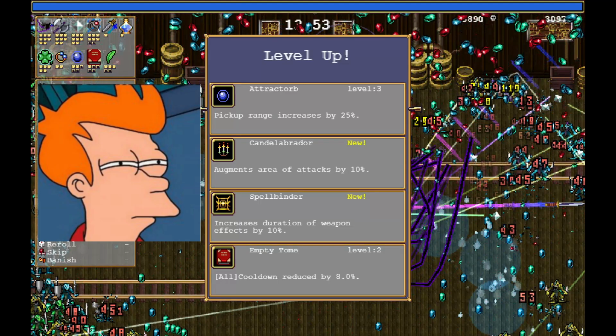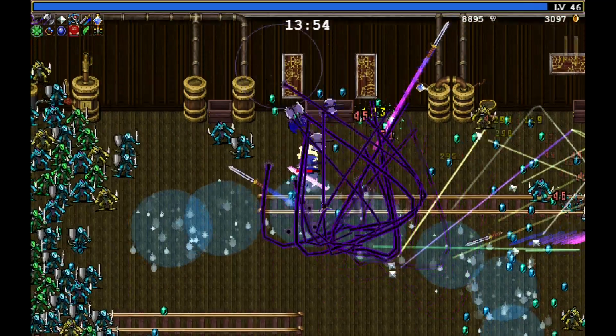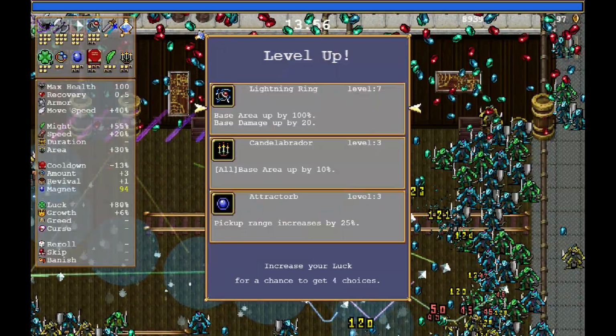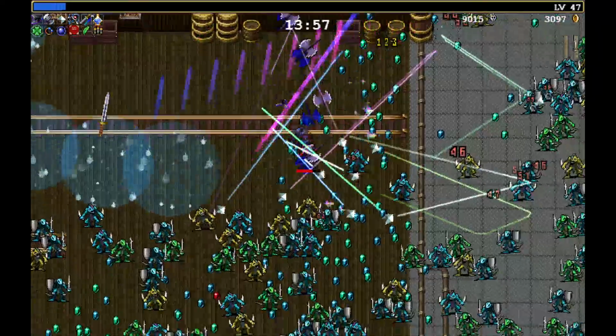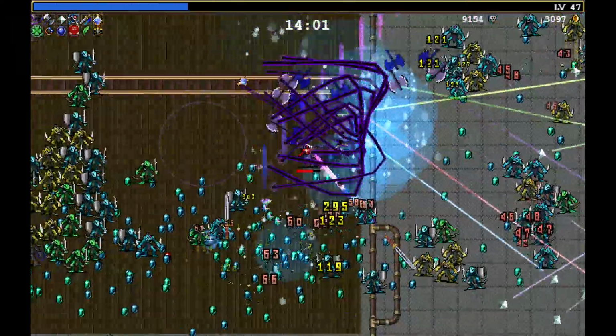I'm not too sure, but either way, we'll get it. Augment our area of attacks up by 10%, just because that will make our Santa Water even more powerful. Let's get the Lightning Ring to level 7. That's very close to being able to be Evo upgraded as well. I feel like we're doing quite a bit more damage now.